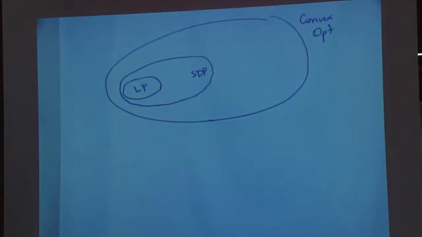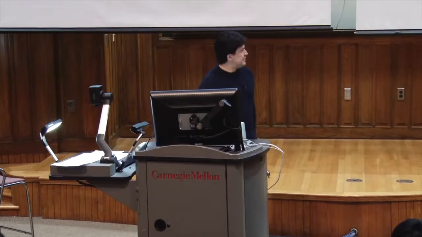So what I would like to show you today is how a lot of the machinery that we already discussed for linear programming, this primal dual machinery, has a nice extension to semi-definite programming. Okay? So that's the main message today. And then at the end, I want to show you how you can actually solve some small semi-definite programs with these two solvers that are freely available, SeDuMi and SDPT3. So that's the plan for today.